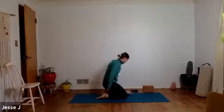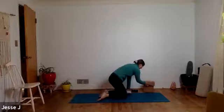Okay, and so find a seat that feels supported. You can lift up out of your hips and relax the knees and the lower body. And then feel the center of your chest lift and lengthen through the crown of your head. So drop the chin down just a little bit. Feel the ears pull back over those shoulders so the skull moves back in space slightly. If it feels good, allow your eyes to close. And then let's start to deepen the breath.